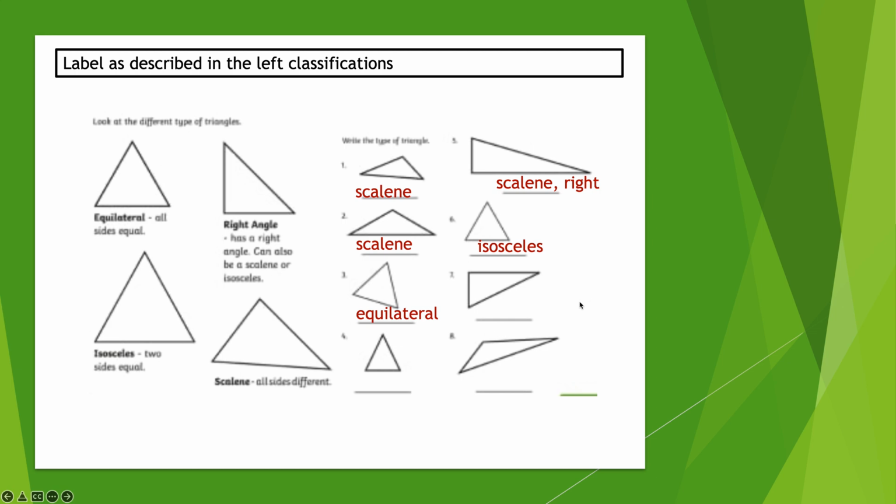Number seven, well, we see that there's that right angle there, so it's definitely right, and those sides don't look the same, so it's right and it's scalene. Number four, looks to me like we have isosceles there. Okay, and number eight, that would be obtuse, but it would also be scalene. Okay, equilateral would also be acute. So this scalene up top would have one obtuse angle, and so on. Let's do some more.